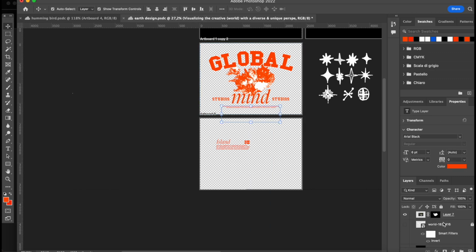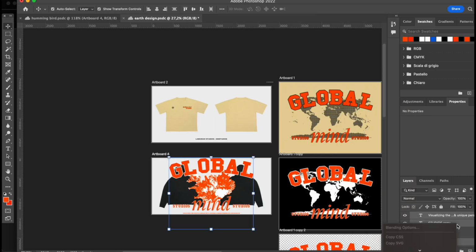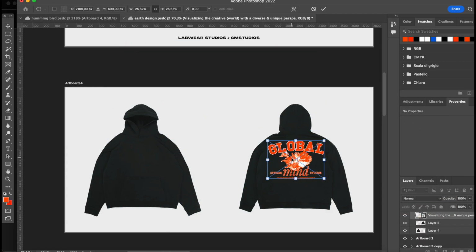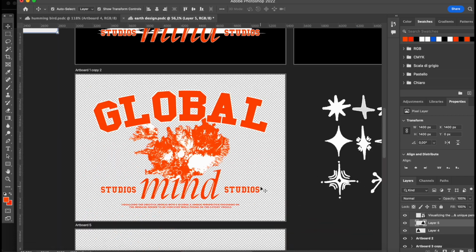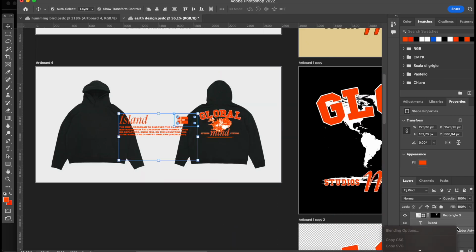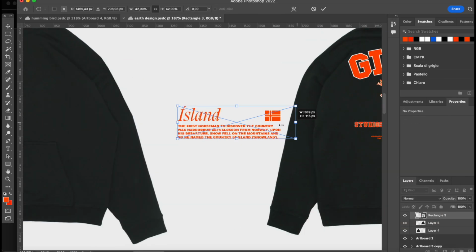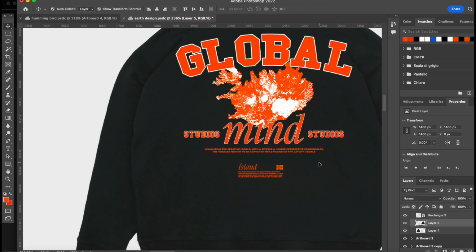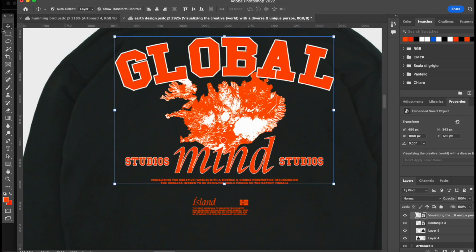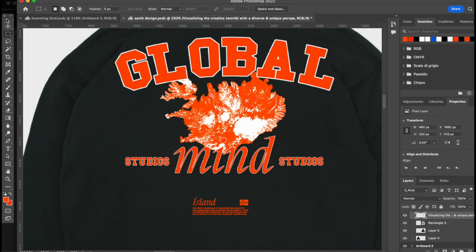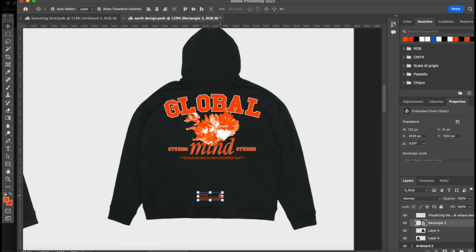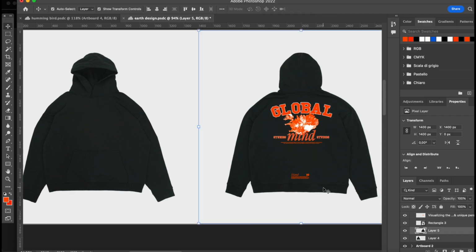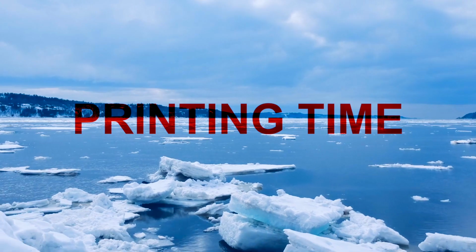So as you can see, what I did next is that I added the final design on a mock-up of the Streetwear Studios blanks, and as you can see, they're pretty fire. Unfortunately, I didn't actually record the next part of the design production, but what I did is that I changed the mind bottom text with just the word Iceland in Icelandic, and then I just put everything together. So now it's time to print it.